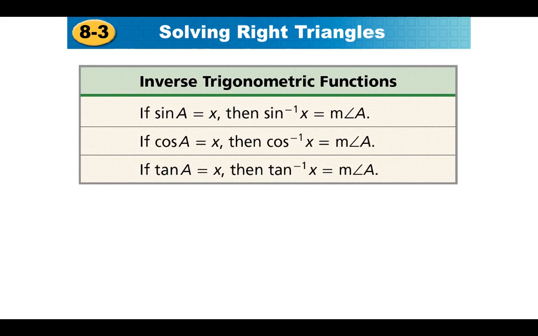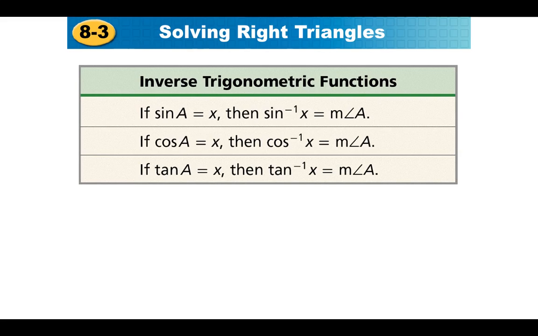Don't get confused by what this table is telling you. I'll clarify it for you. Basically what this says is that you should be able to find any angle measurement using a trig ratio, okay? Which means that you're going to have to learn how to use one of the keys on your TI-84 that you haven't used.